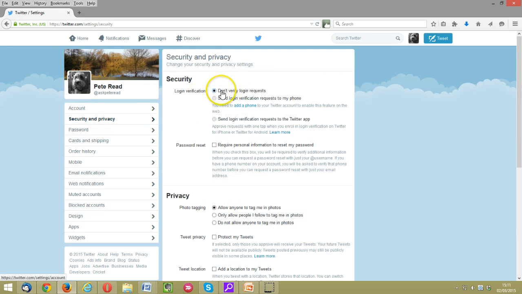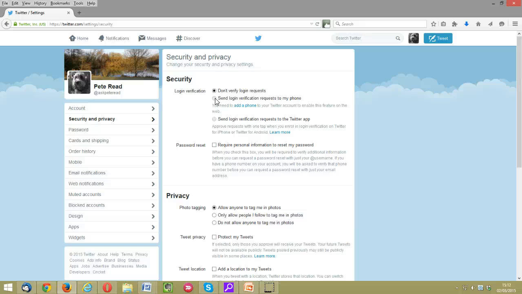Security and privacy, verify login requests. Now, what actually happens here, if I say send login verification to my phone, then by having my phone number on the system, if my account logged in at an unusual location, or if the system decided it was unusual, then it would send me a verification to my phone to say you've just tried to log in.